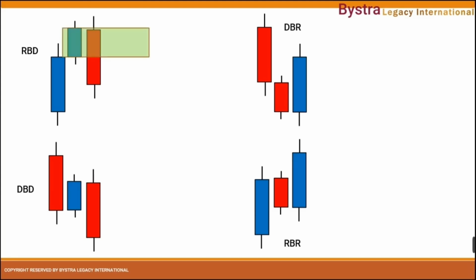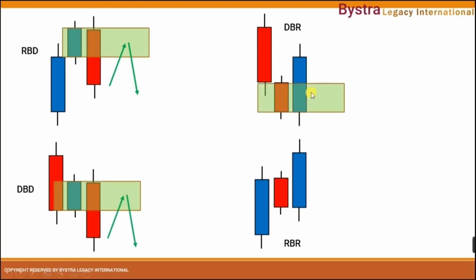So same goes with drop base drop. This is also a supply zone. Price comes in and continues on the downtrend. Remember, guys, we mark the base only. Same goes with the drop base rally for the demand zone. Price comes in and continues upward, and with the rally base rally, price comes in and goes to the uptrend. So I'm going to show you something from the big time frame and what it is in the small time frame. So let's go to TradingView.